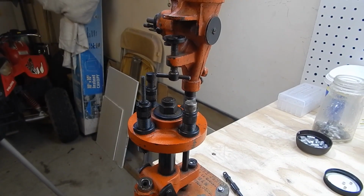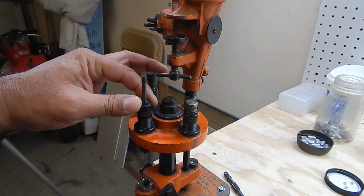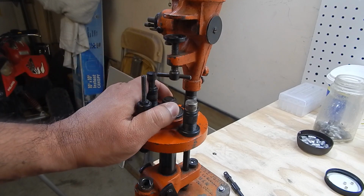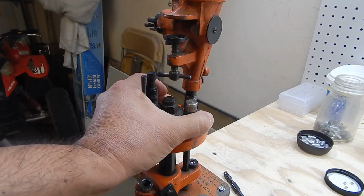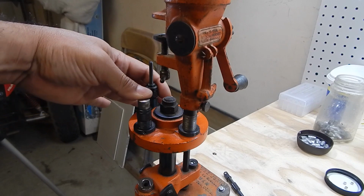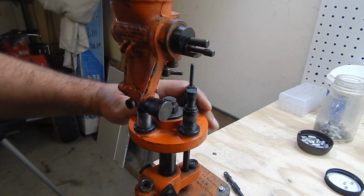So anyway, moving on. As you can see, this is a 4-stage press. This would be the resizing and decapping tool. You move it over. This goes both ways, by the way. And this would be your neck sizing die. Move it on over. This would be your powder measure.